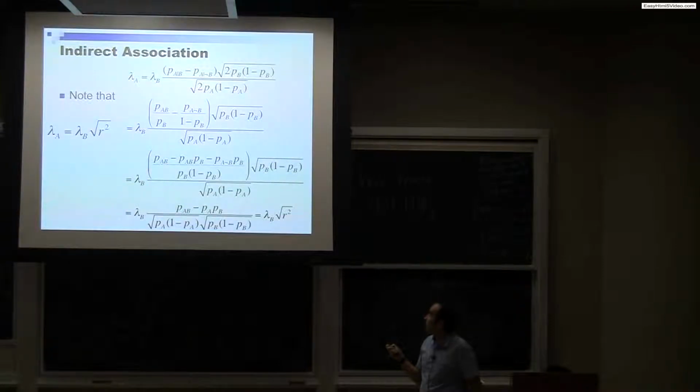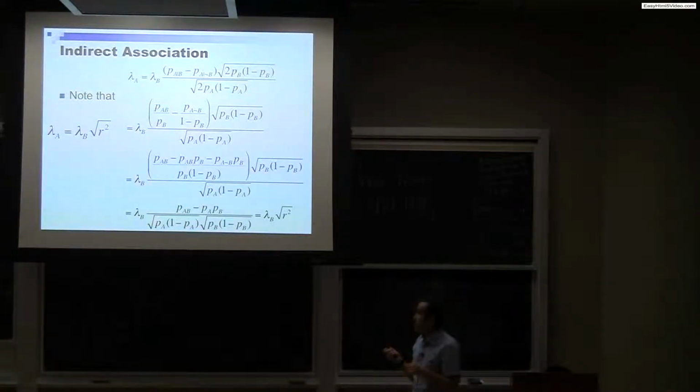What about this denominator? This is divided by PB, 1 minus PB. Here's the square root of it, right? So if I put the square root into it, this is kind of the square root of this squared, so this cancels, and I get something that looks like this. Has anyone seen this formula? I'll give you a hint: it was in lecture 1 in the notes. This is basically R, the formula for R. And so you can write this as R or the square root of R squared. I'm only writing it as the square root of R squared because people oftentimes talk about this as R squared, and so that's what it is, okay?